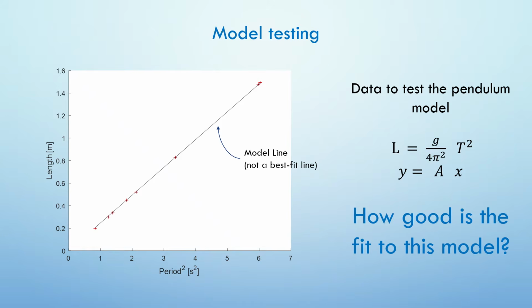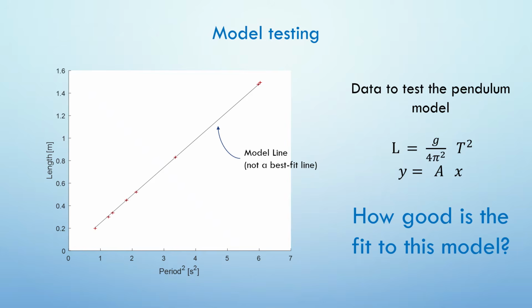First, the line shown isn't a best fit line, it's a model line. You see, the model for a simple pendulum, that is point mass and small angle, can be recast in a linear form as shown on the right. And we have the luxury of knowing the value of parameter A since little g and pi are constants. Second, the data points represent mean values of many trials.